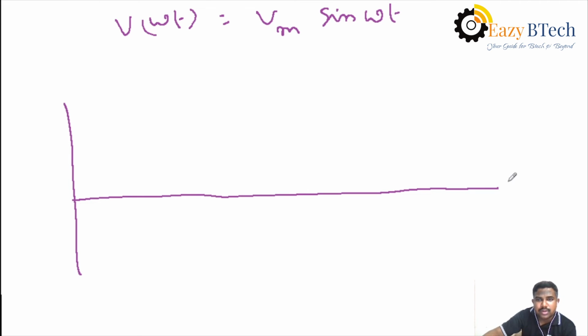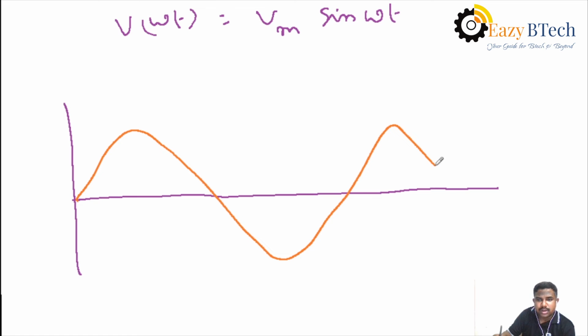Here we have to represent the AC waveform in general, with positive value and negative value like that, and positive and negative like that here. Then this will be obtained at 0 degrees, and the maximum value will be obtained at 90 degrees.